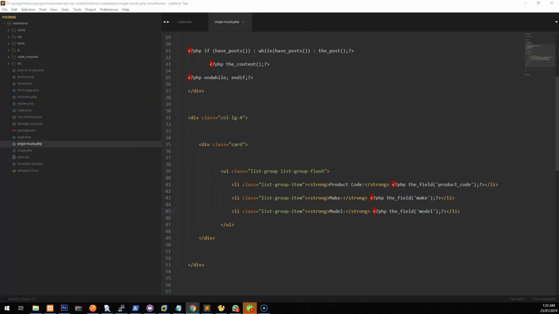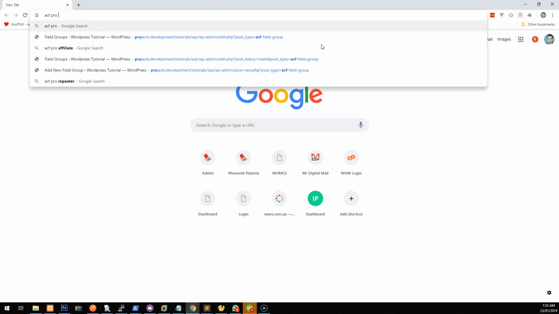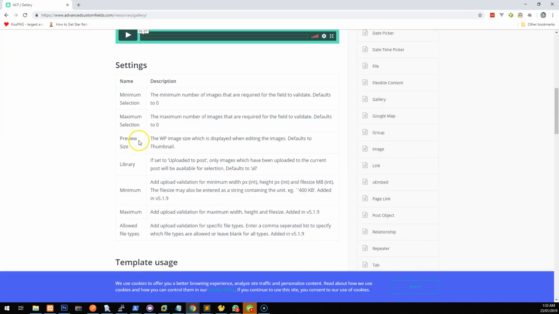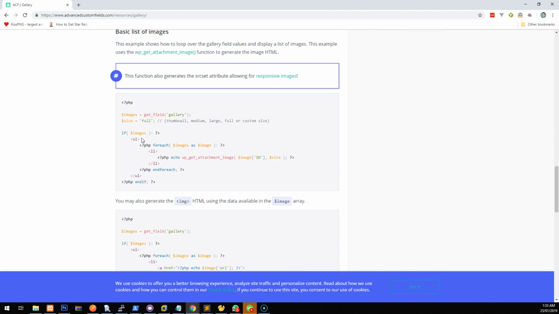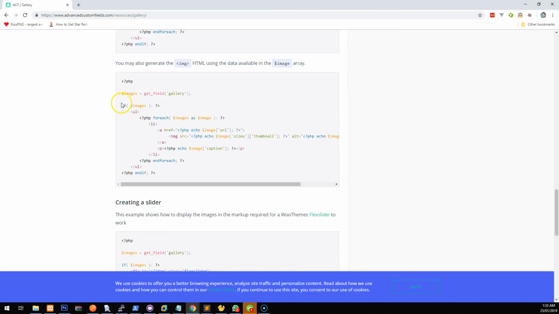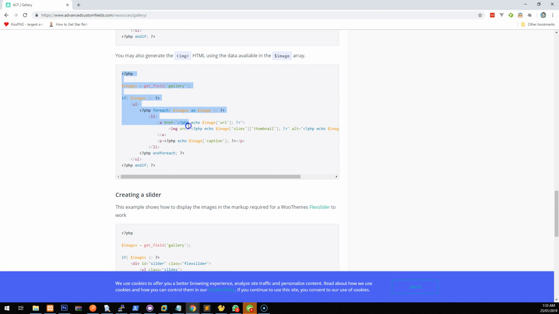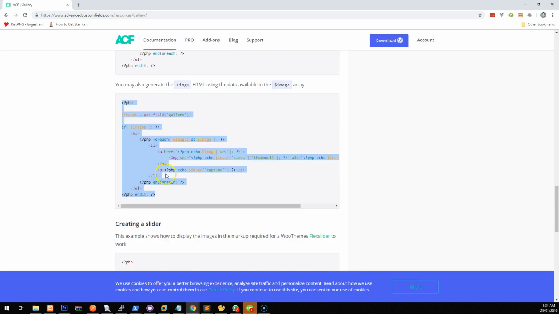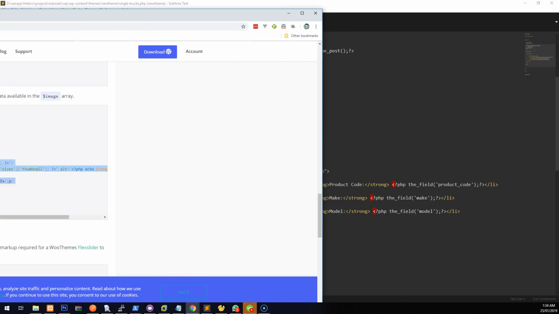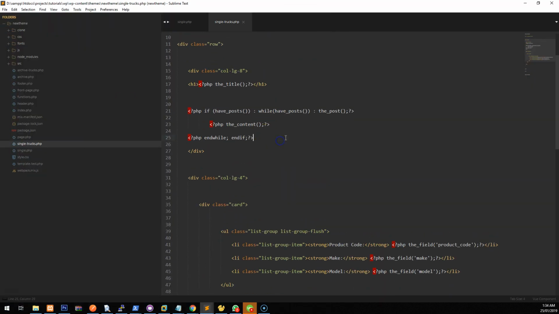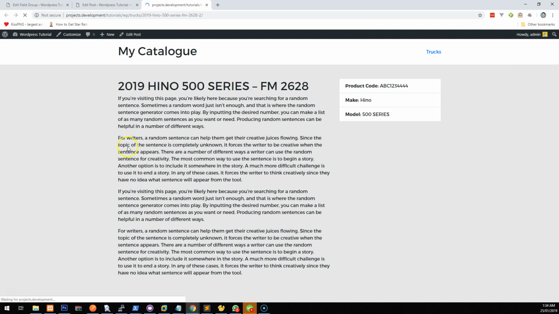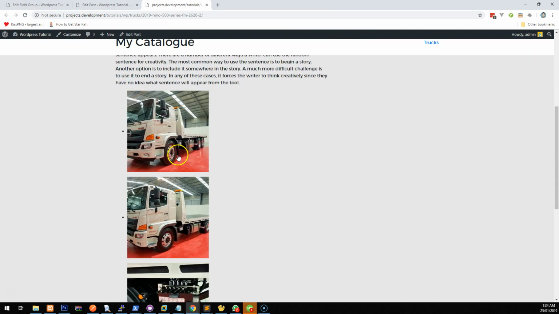So the easiest way, if you're unsure, is to go to the ACF Pro website and just type in ACF Pro Gallery. It will actually give you documentation on how to implement the gallery into your theme or into your template. So you can just grab the easiest one, I would think, say, this one. Yep, that's the easiest one for me. We'll copy that and we will then paste it into the left-hand side column under the content. Now if we refresh it, you'll notice that the pictures are coming up already, which is awesome.